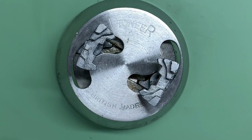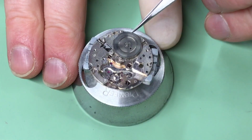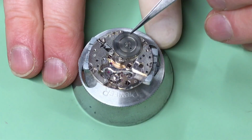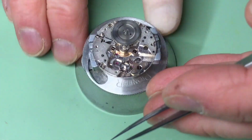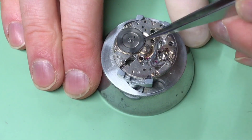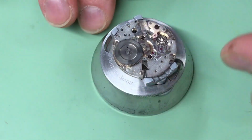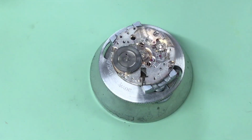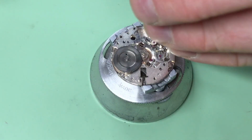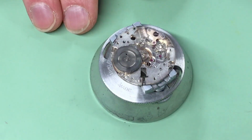There we go. This has become quite a tricky movement, and it's still being difficult now because I'm not sure how to remove the barrel yet. I'm guessing I've got to take all this off here. So we'll just get rid of the pallet fork, keep them safe. And of course, the escape wheel there.